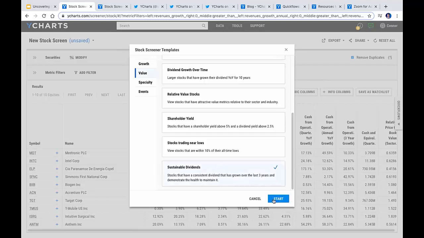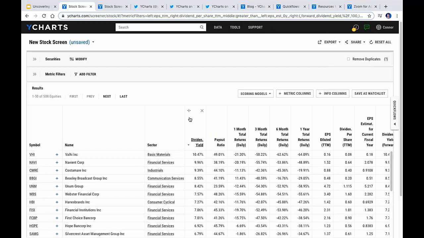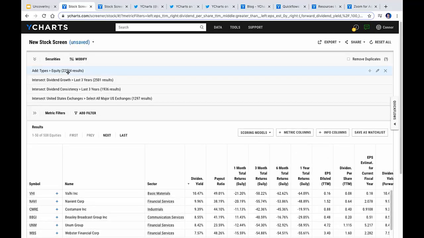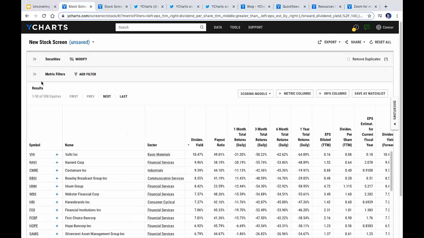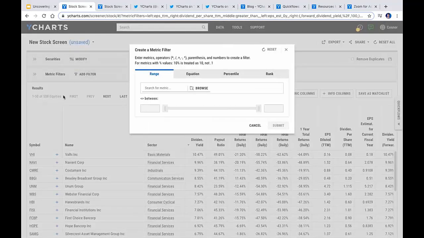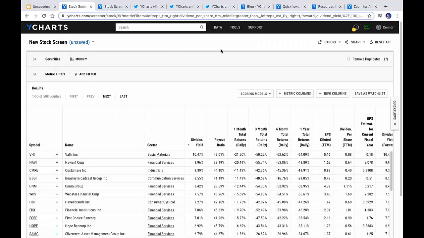So I want to see stocks that have been able to sustain strong dividends. You can see that we, once again, starting with our 22-some thousand stocks, this filter got us down to a universe of 508 stocks. Well, if you are someone looking for dividend stocks while the market is down, to get in on some attractive dividends while prices are low, here's another great starting point for you. And you can just add a couple more filters to narrow this list even further the way we just did for the previous screen.